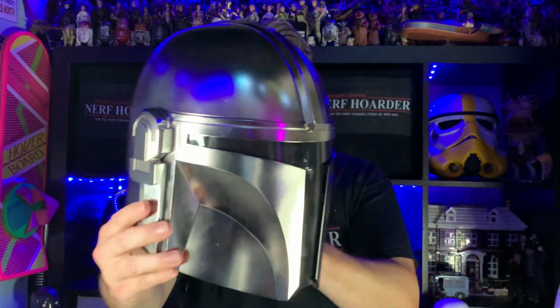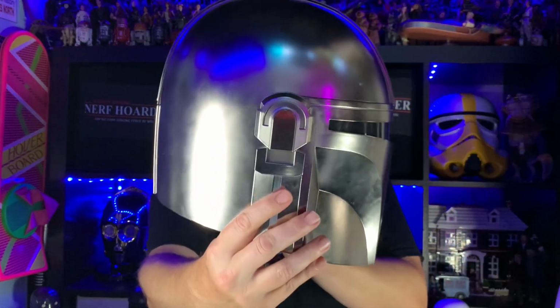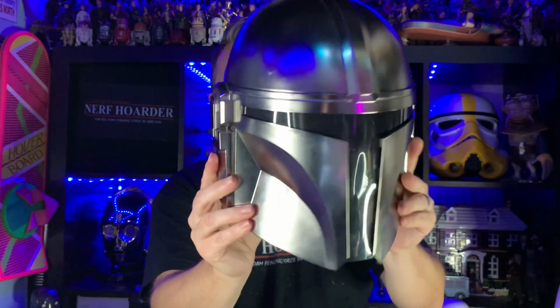Number 3 on the list is the Mandalorian helmet from 2021. You can see this helmet, again, is an original sculpt and it looks so nice. Got some great details on there. Really nice and shiny. You can see the way it reflects the light off it.